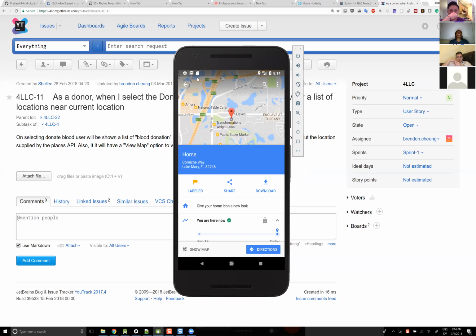It should be as easy as passing this information to Google Maps as an implicit intent, right? Just let Google Maps do it for you. Not to say that we can't have our own UI as the primary UI and just have a button that says open in Maps.